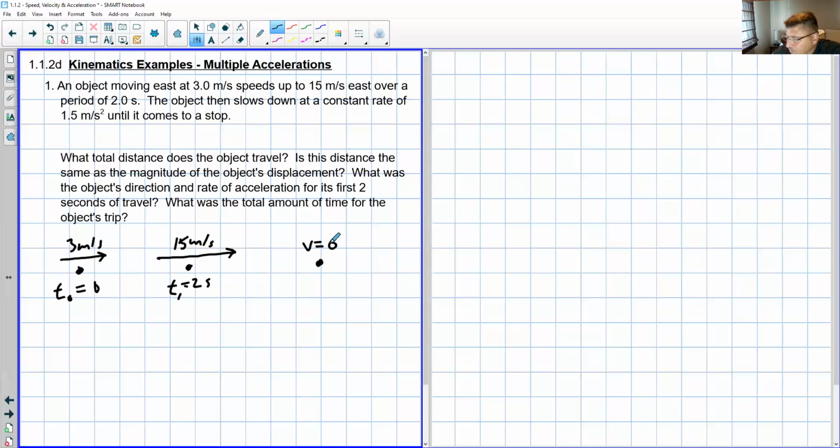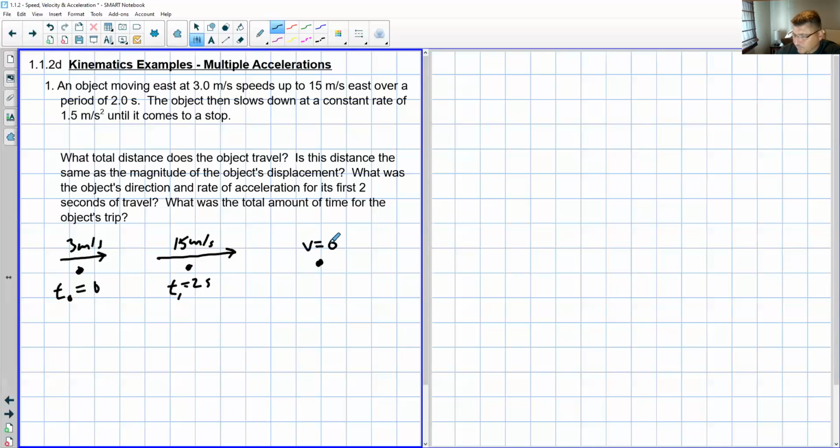And so there's a bunch of questions here, and we'll probably answer those in the course of analyzing the motion. But what I like to do is just find out everything I can about this, see what things are obvious, see what things aren't so obvious, and calculate whatever we can calculate.